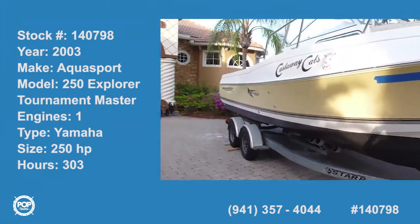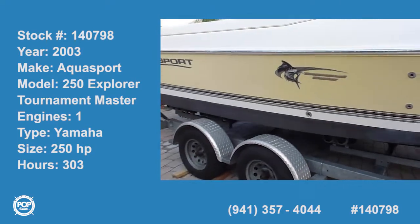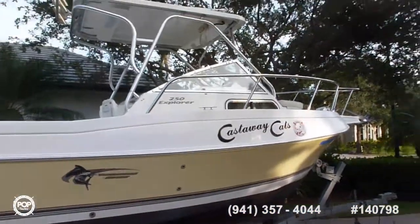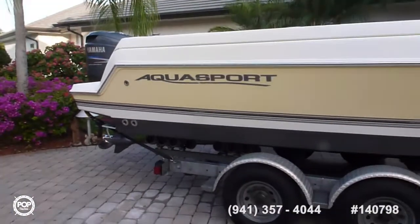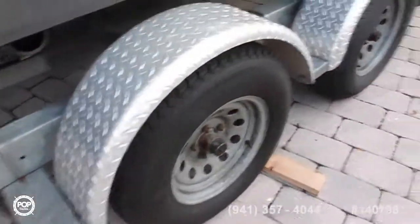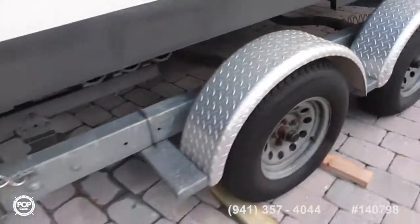Aquasport 250 Explorer, and it is a Tournament Master edition. Hence, you have all the upgraded hardware, so stainless through holes, feather grab rails. As you can see, sitting on a five-star trailer, really good condition. You can see the tires hardly used. Has brakes on the front axle.